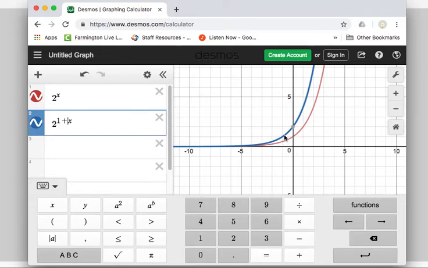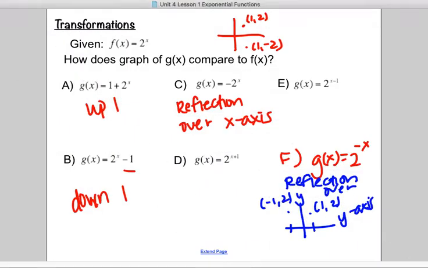Think about with our circles, when we had the equation, the inside was always the opposite of what it looked like. Okay, so it looked like +1, which you might think to the right one, but really since it's on the inside, it's always the opposite. So in this case, it's +1, so we're really going to go to the left 1 unit.